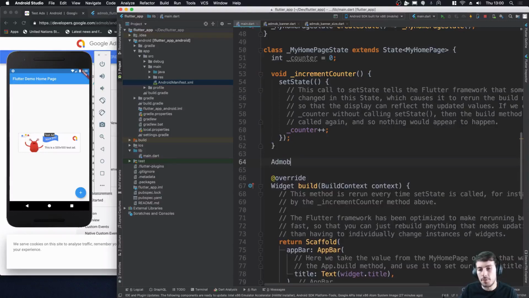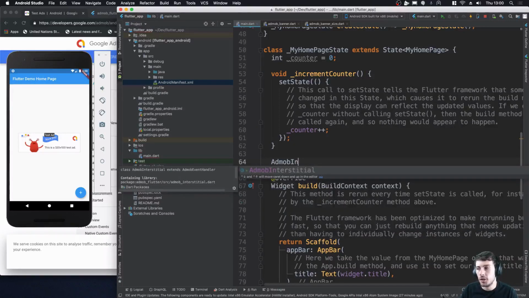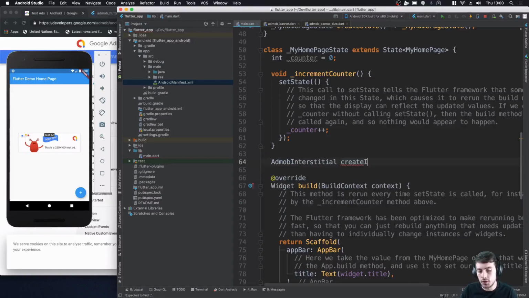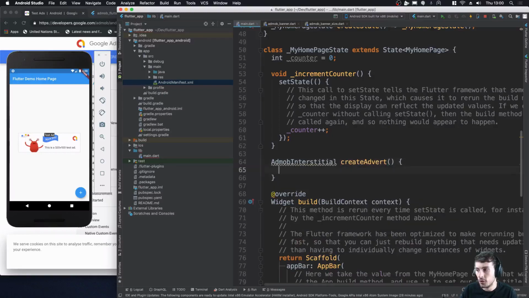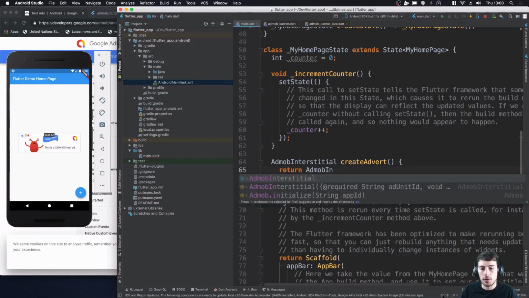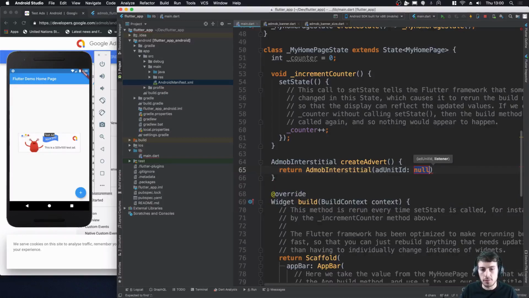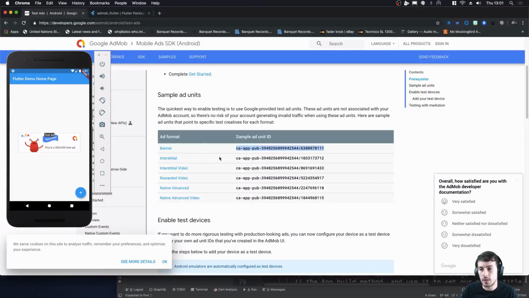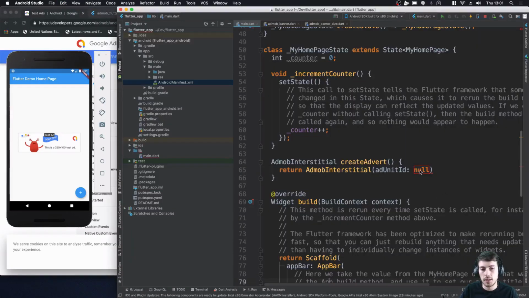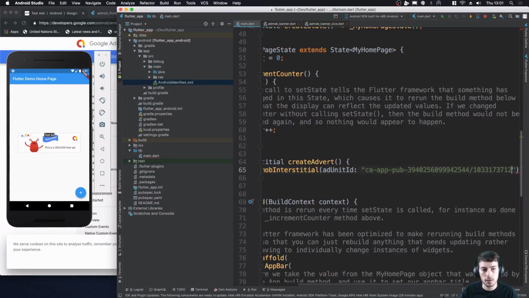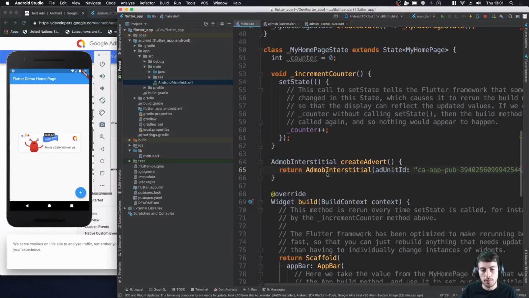For this reason, we're going to create a function that creates an interstitial ad, just because I want to put this in its own function so it's not in the way of all the mess we've got down there. So we're going to create a new Admob interstitial, and we've got the same thing again. We have an ad unit ID which is required, and we can't continue until that has been loaded. So again, we're going to head over here, copy the ID and paste it in this place. There you go. Cool. Got our ad unit ID. All good. So that's our ad.